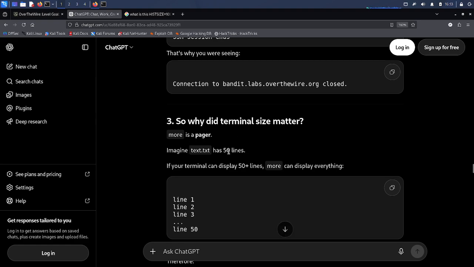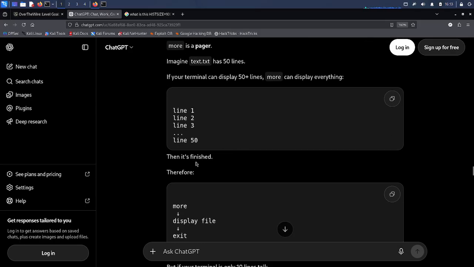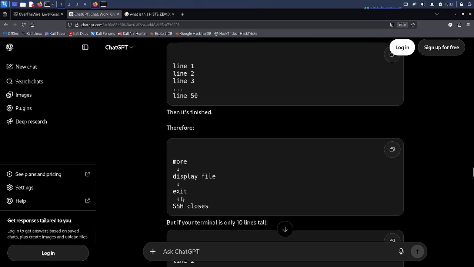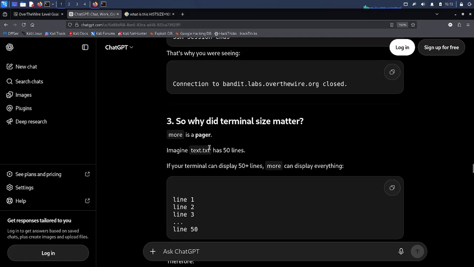Imagine test.txt. Test.txt 50 lines. Therefore, more display final exit. Okay, what is a pager? So I'm giving a sense of like I'm kind of giving it. Basically, a shell is not a shell.